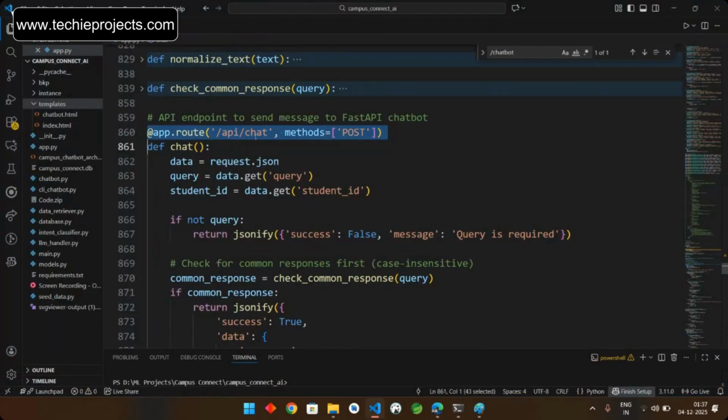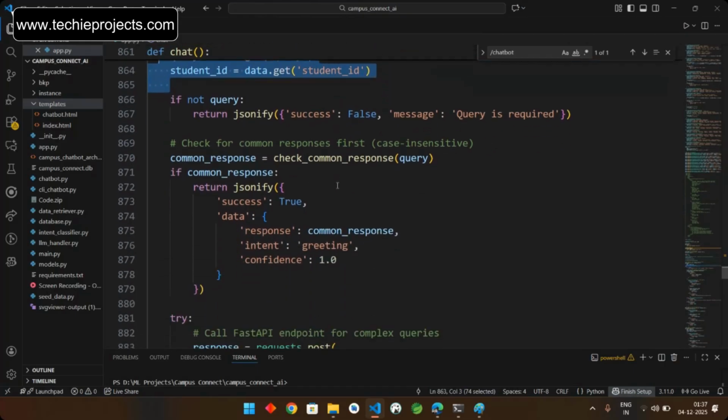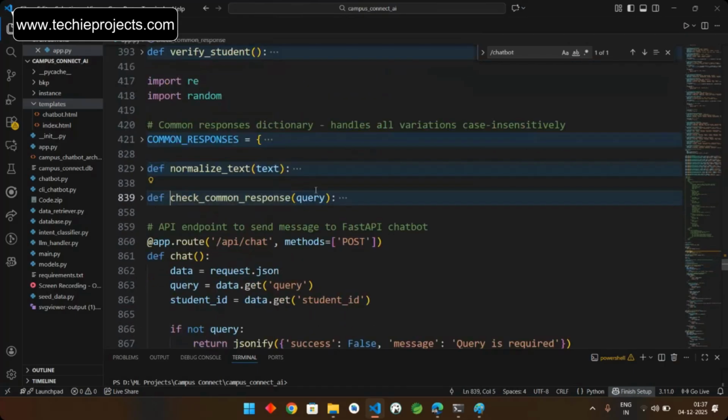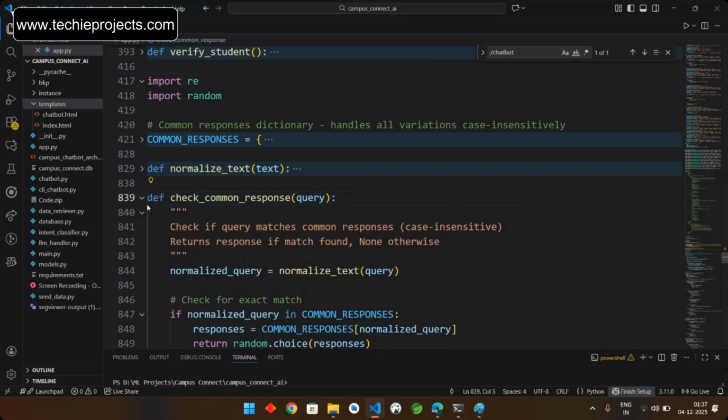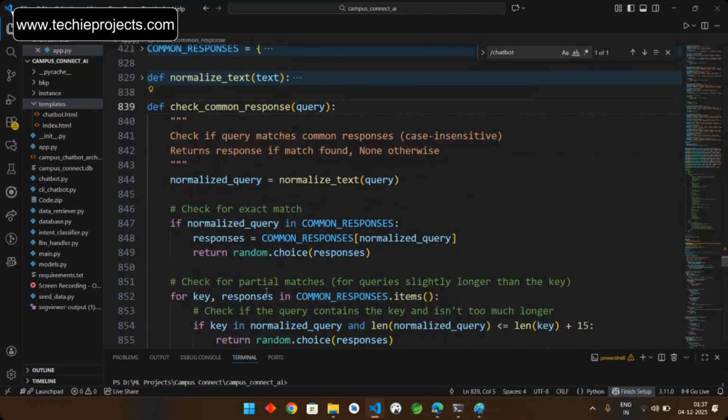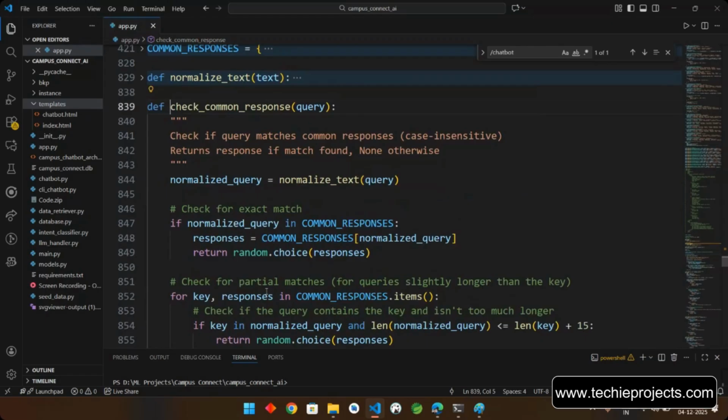In this API we are getting the student ID and query, and after getting the query, first we are checking whether it is a common response or not, meaning hi, hello, good night, good morning, because we do not need to use an LLM for such simple greeting messages.